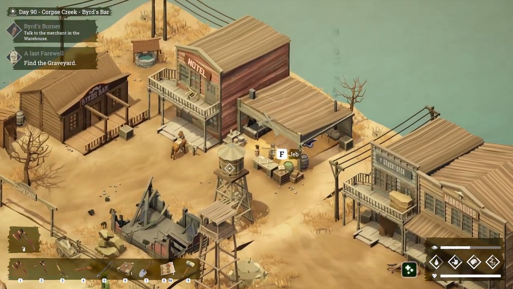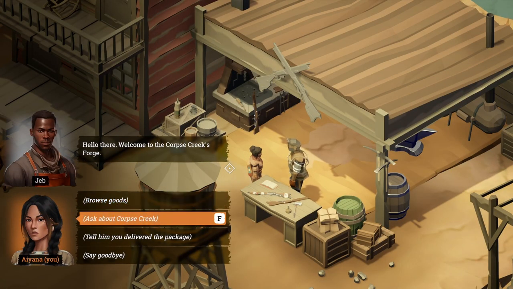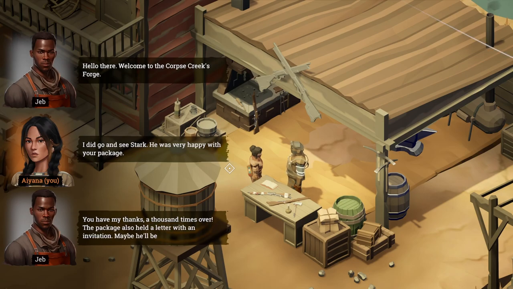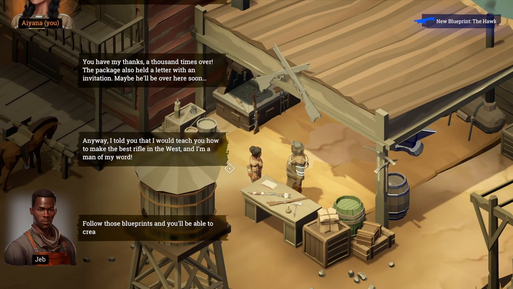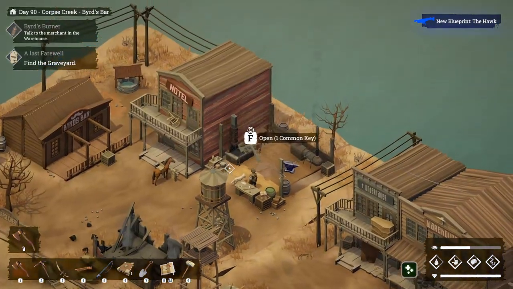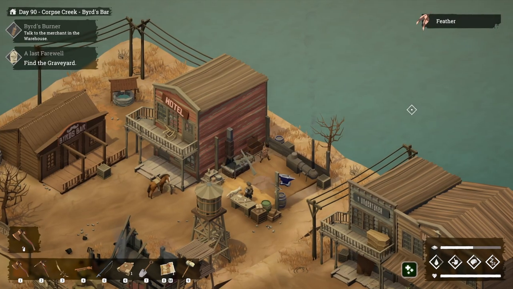Hey, Jeb, I did your job. Welcome to Corpse Creek's Forge. Delivered your package. I was very happy with your package. Thousand thanks, thousand times over. The package has also held a letter with an invitation. Maybe he'll be over here soon. Anyway, I told you that I'd teach you how to make the best rifle in the West, and I'm a man of my word. Follow these blueprints and you'll be able to create the Hawk. Oh. What's in here? A feather.